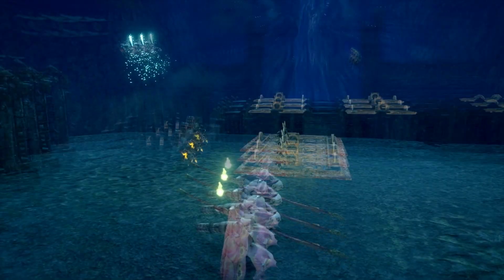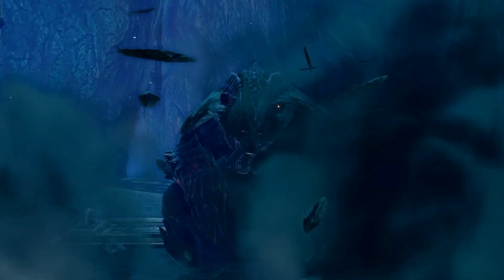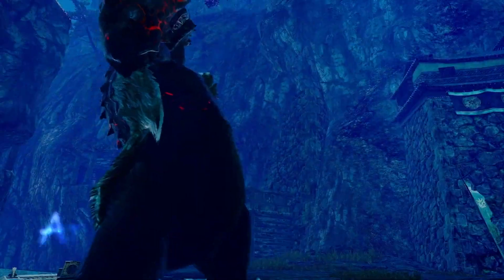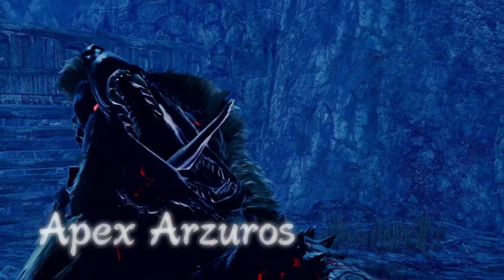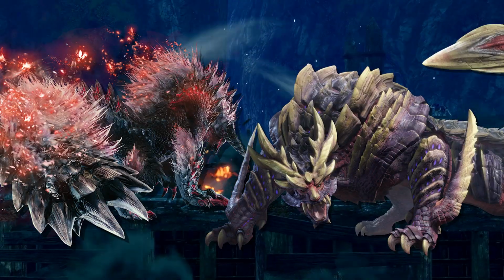Nah, just kidding. Though 4U veterans will remember Apex monsters differently, the Apex Arzuros here seems like a very powered up version of the Arzuros. As you can see, you can tell that it's an Apex due to the colorization of the monster, where it's a lot darker and glows similarly to that of the Stygian Zinogre. Or maybe even the Magnamalo.